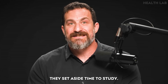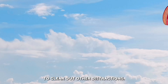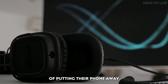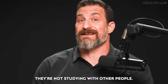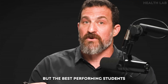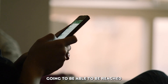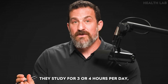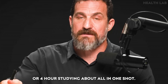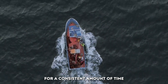First of all, they set aside time to study — they literally schedule time to study. This serves several roles: it allows them to clear out distractions. They make it a point to put their phone away, isolate themselves, and study alone. This is not to say that people who study with others cannot be effective, but the best performing students seem to study alone. They put their phone away, tell friends and families they won't be reachable during that time, and they study for three or four hours per day broken up into a couple of different sessions — typically two or three — so not all in one shot. They're managing their time, eliminating distractions, and studying consistently at least five days per week.